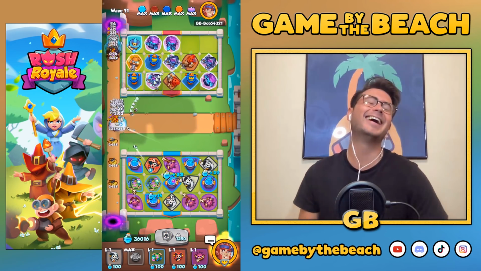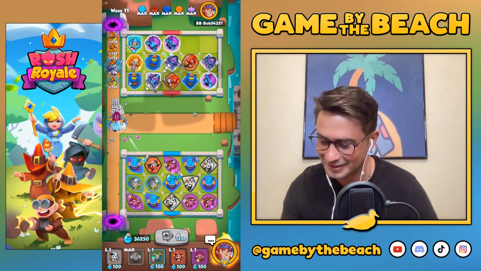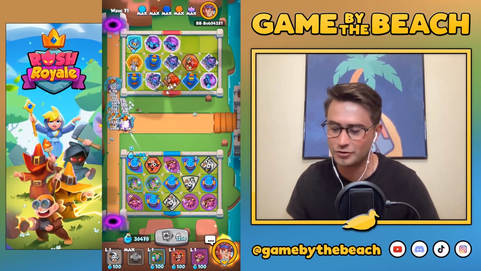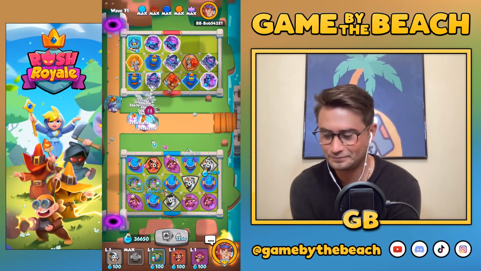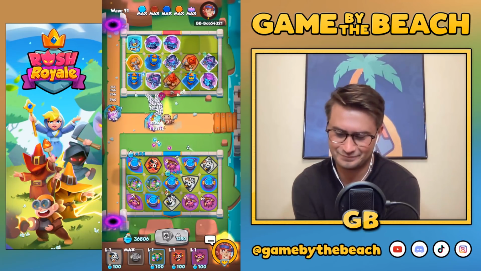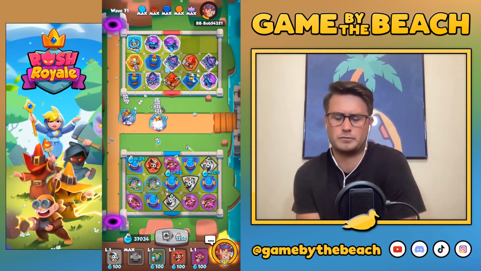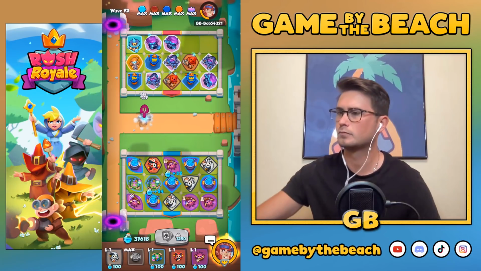Oh, no, it doesn't... What is this? Bro, do you want it or not? Do you want it or not? It's too funny. Our board looks okay. We got 36,000 mana. Hanging out. Still taking out these waves. 71, 72. So, I mean, I'm assuming the bosses come every 2 waves still.